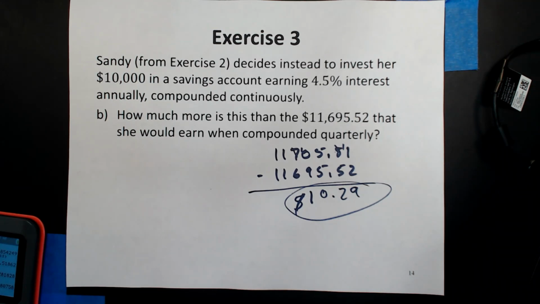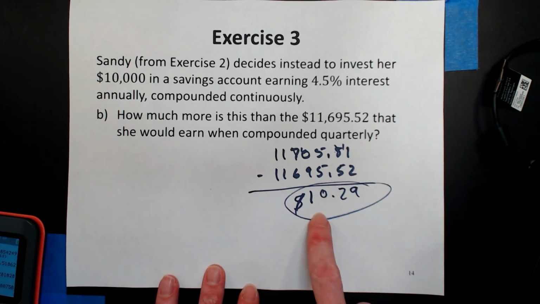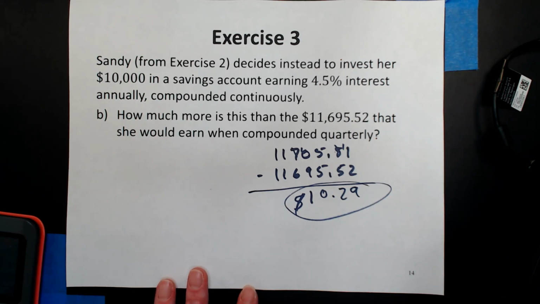So compounding quarterly compared to compounding every instant you could possibly, the fastest you could possibly compound it continuously, you'd only get $10 more. $10 more over a 3-year investment, not a lot of money. But that minor amount over a very large amount of money, like millions of dollars over 20, 30, 40 years, it can add up to a significant fraction of $1 million in a given amount of time, depending on your rate.